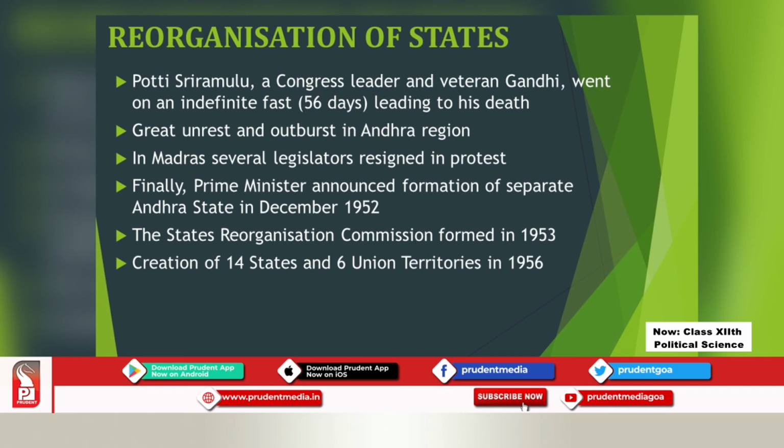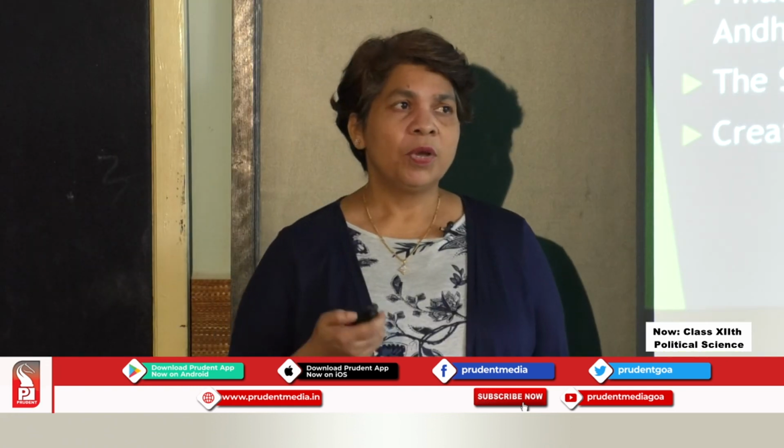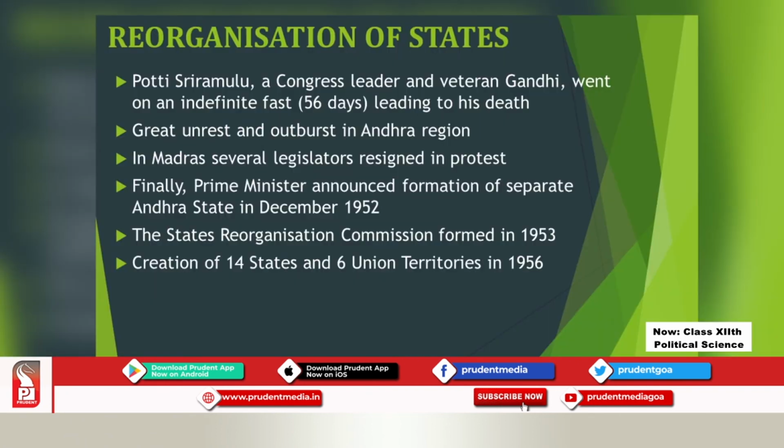So with his death, there was a lot of uproar in the area. People were very angry. There was violence, riots, a lot of outbursts in the Andhra region, where the Telugu speaking people were. In Madras, several legislators resigned in protest because they found that the government had not done anything to look into their demands. And with this condition growing out of hand, finally the Prime Minister announced the formation of a separate state for the Telugu speaking people, and Andhra state was formed.